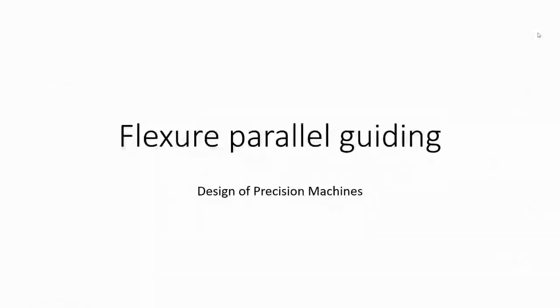Yes, so we'll start with the flexure parallel guiding, and this has a lot of application in precision mechanisms, or even when designing any experimental setup where you need a one-dimensional linear motion, and maybe the stroke is limited. So in that case, it's very much used, and it's extensively used. As the name suggests, it's a parallel guiding, and we use flexures.